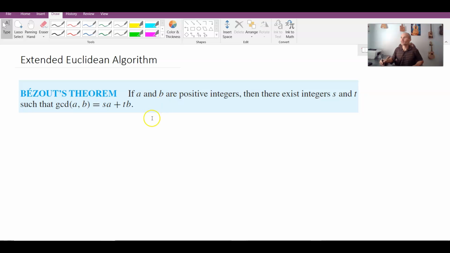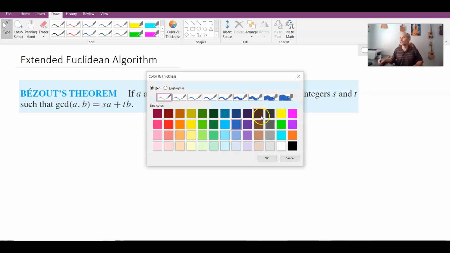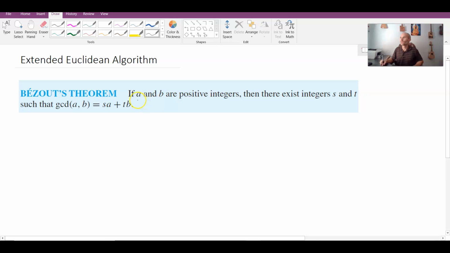Now the key here is when we look at a theorem like this, we have to look at the conditions. The conditions state that first of all, A and B are positive integers. Then there exist integers s and t. Now these could be positive or negative. There's no specification in this theorem, but A and B, the two values that we're looking at the GCD between, have to be positive. Okay, so we can already see that this has something to do with the greatest common divisor, and therefore the Euclidean algorithm could in some way help us formulate this.